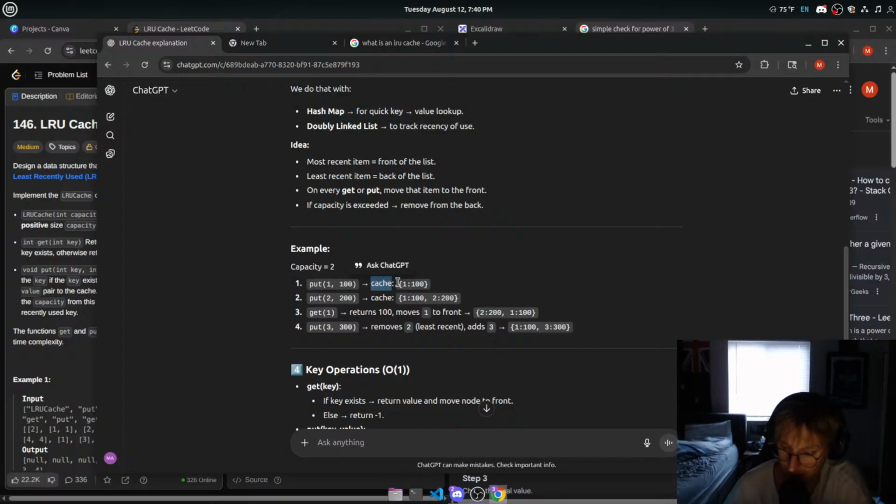Put cache 100. Returns 100, moves 1 to front.